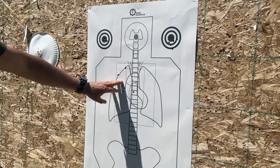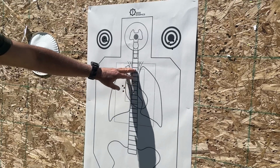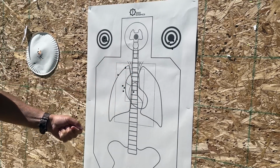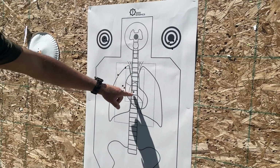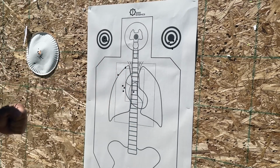All right, pulling most of those shots slightly off to the left a little bit. That's just me getting used to the pistol. No problem keeping them in center chest. And I know this first shot was pretty darn good, and the rest of these I just pulled off a little bit. Let's see what happens when we move on to some failure drills and find out how the Girsan MC14 BDA does on those.